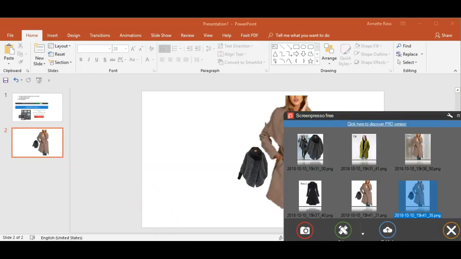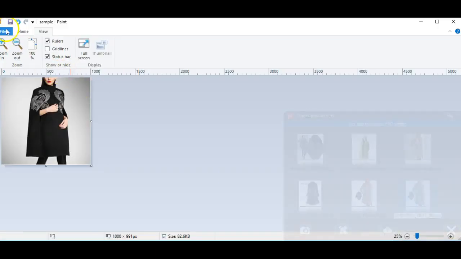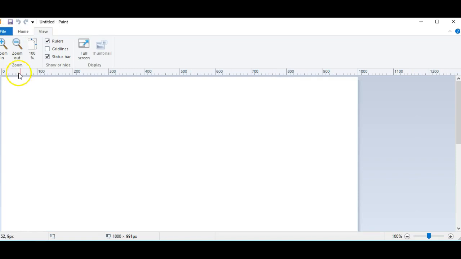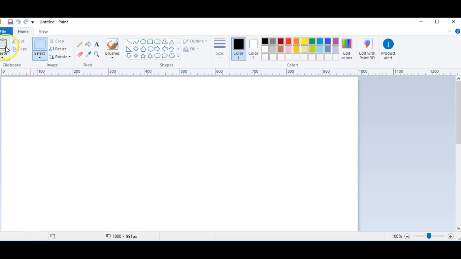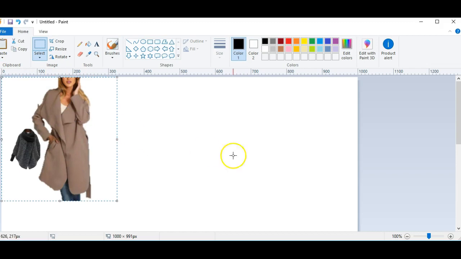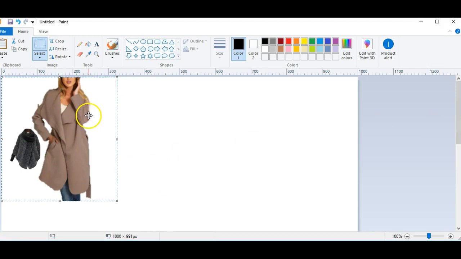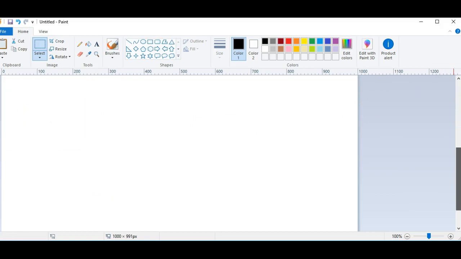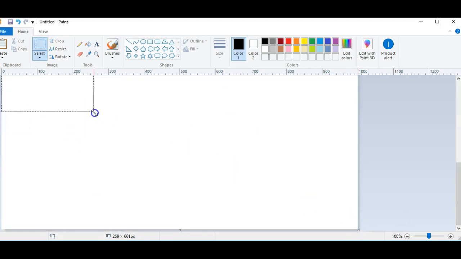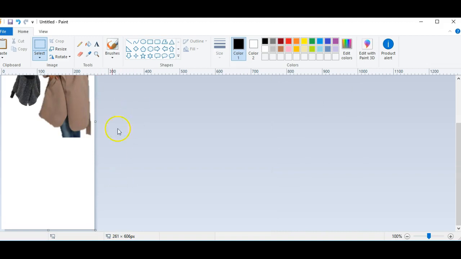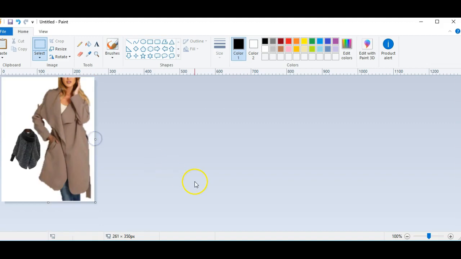Copy and exit. Then I'm going to go to Paint. I'm going to do File, New, and then I'm going to paste the picture in Paint. And then you see there's all this white space. You want to get rid of that. Let's see, I have about 250 on this side. So I'm just going to click on this and drag it up to about here. See, now it's not a square, but that's not the idea of this.